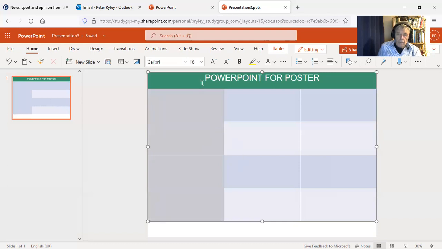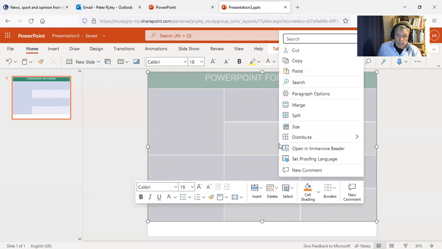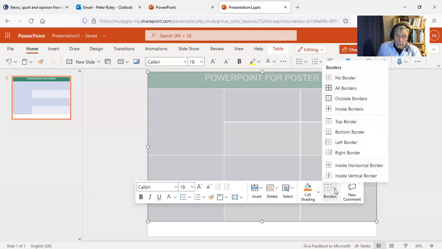All right, now another thing which I may want to do, it's available if I want it, is to highlight everything and then click on here and click on borders. And borders is going to give me a various number of options.